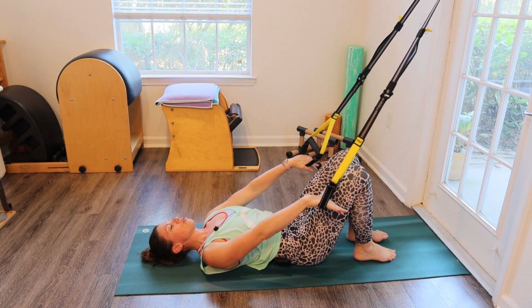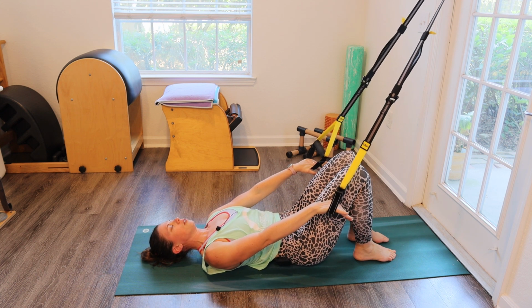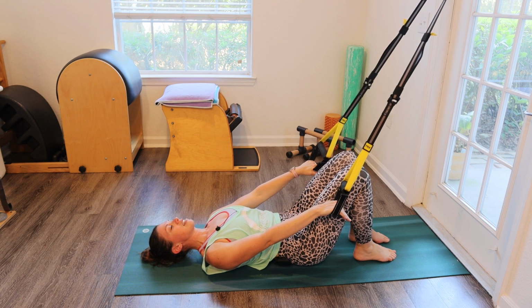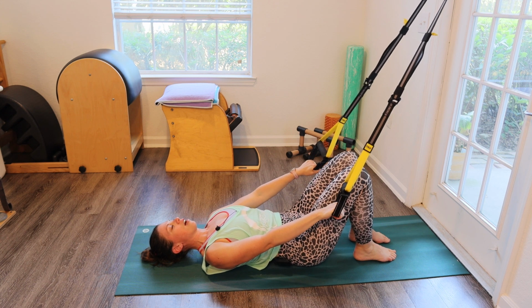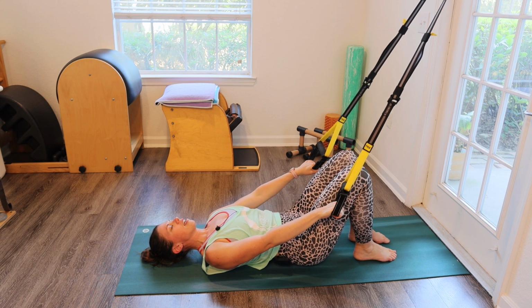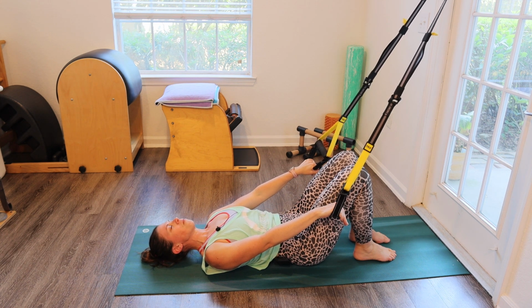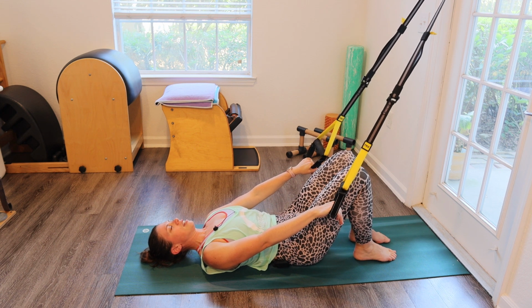So I want you to feel that long line of energy out through the crown of your head and down through your tailbone. Feel like your fingertips are reaching past your legs. Those shoulders are rolling open. There's a gentle press down into the straps to kind of fire up your chest expansion muscles, and feel that there's a tripod connection down through your feet. Take a big breath in here. And then on your exhale, give me a little tuck of the pelvis.